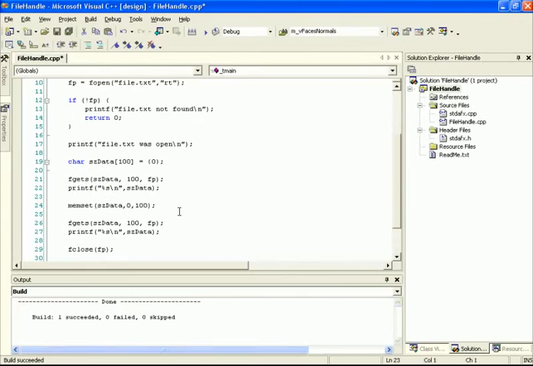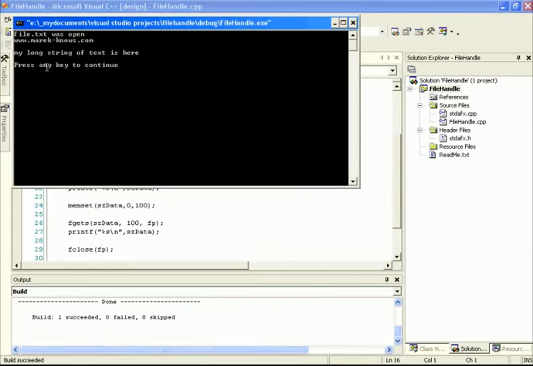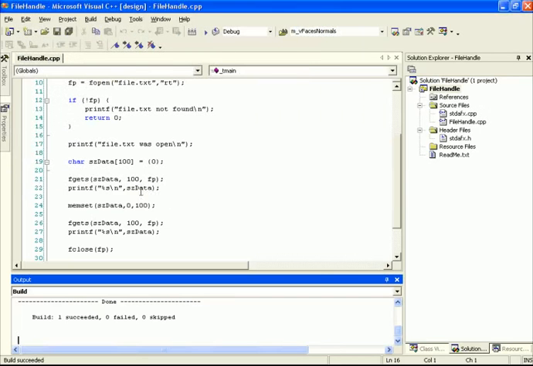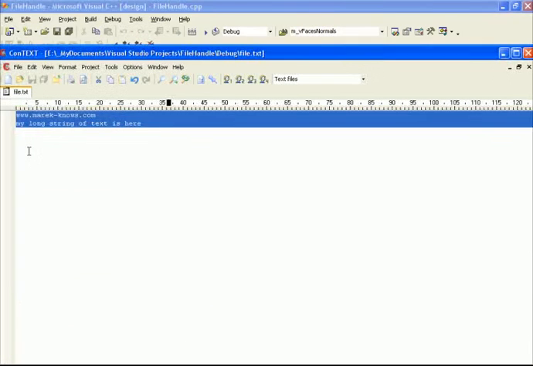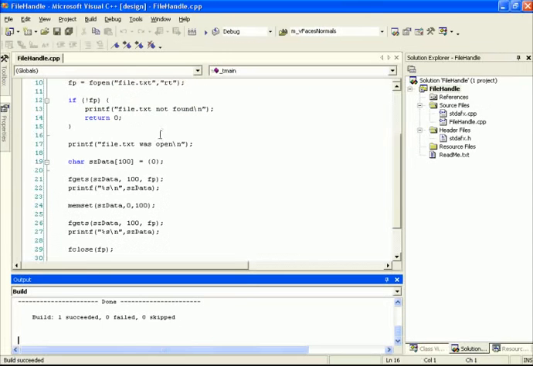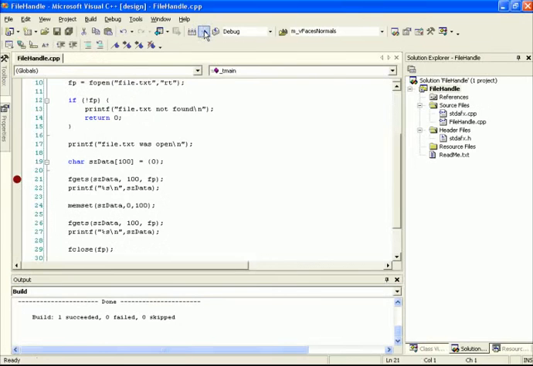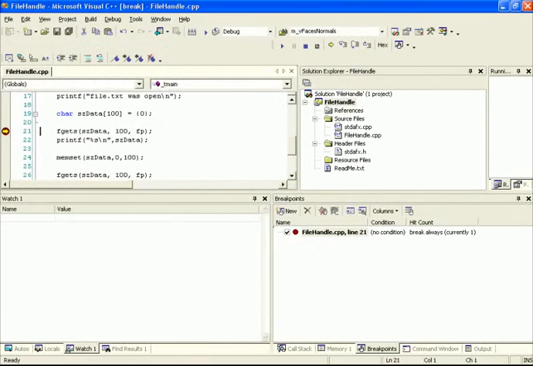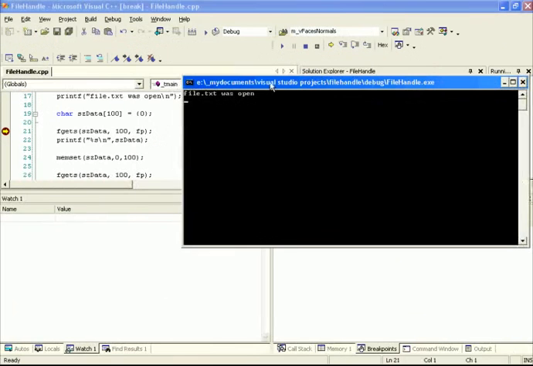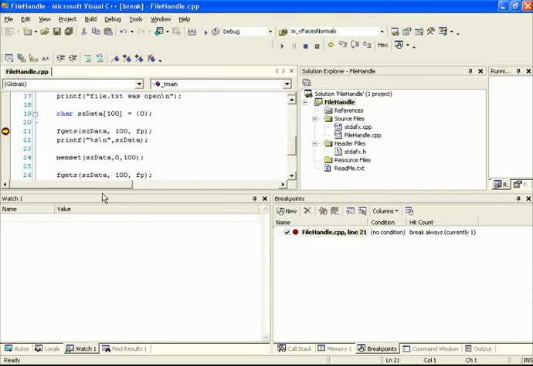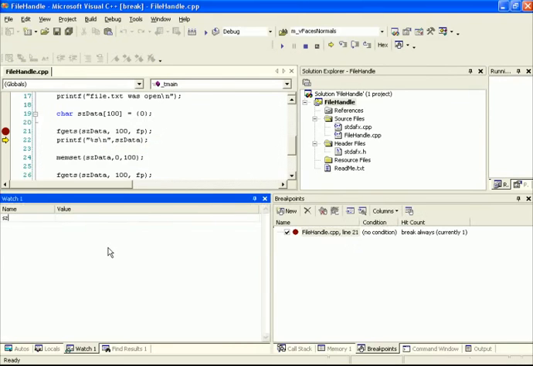Now look what happens. We have www.maticnose.com displayed to the screen. Then we have a blank line of text, and then we have my long string of text here, and then another blank line. Now what's happening is we're actually reading in only one line of text per call. And as a matter of fact, let's put some breakpoints in here just to make this a little bit more clear. So right now, we've opened up the file, and then if I step into here, I've read in some data, and we can see that our data here, ascii data, now contains maticnose.com, and I display that to the screen.